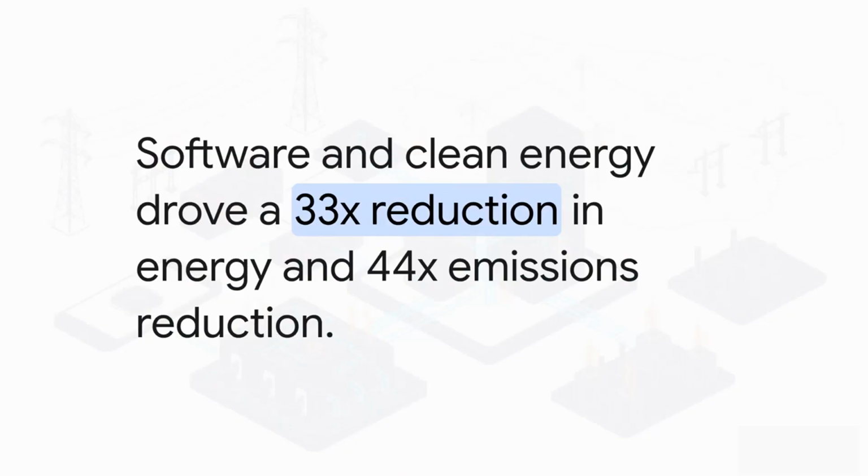But hey, here's the bright spot in tracking the full, comprehensive stack. It properly exposes the hotspots and actually incentivizes optimization. By applying this rigorous measurement, Google was able to track massive efficiency gains. Check this out. Over a single 12-month period, software efficiencies and clean energy procurement drove a 33 times reduction in energy consumption per prompt and a staggering 44 times reduction in total carbon emissions. So, efficiency per task is rapidly improving, provided you're actually measuring the full system.